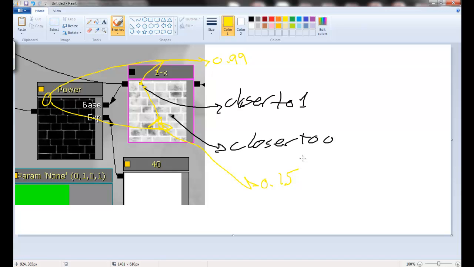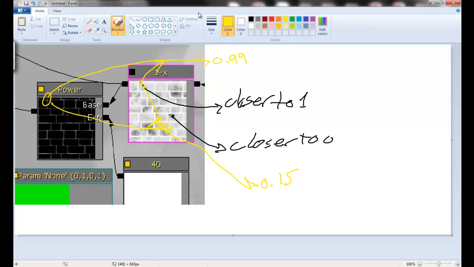One is 0.99, which is quite bright, and one is 0.15, which is dark, but not completely dark or very, very small. That's what makes the original alpha map kind of useless for us, because what we are interested in is the inside of these crevices, and we want the rest to be completely black, very, very close to 0.